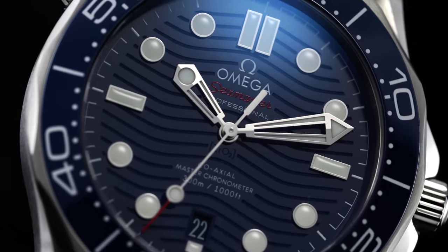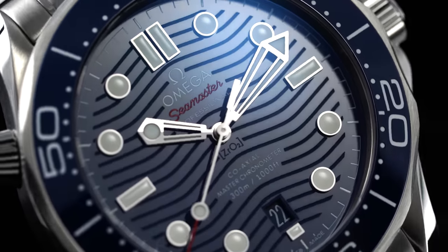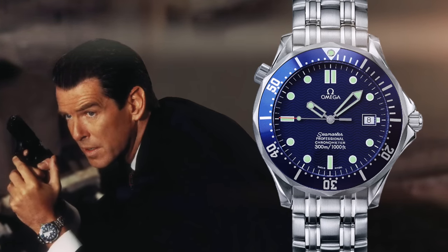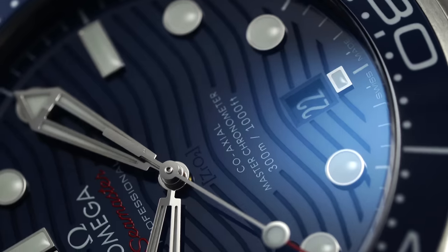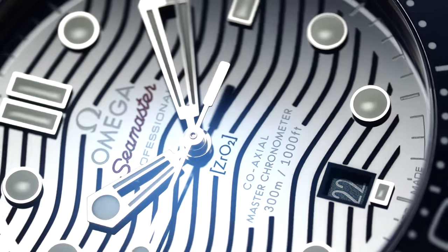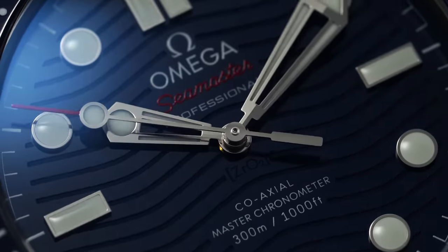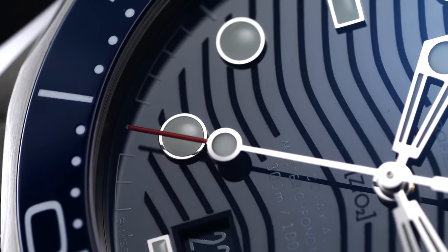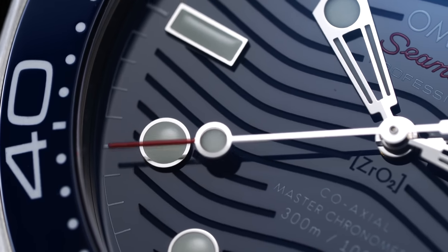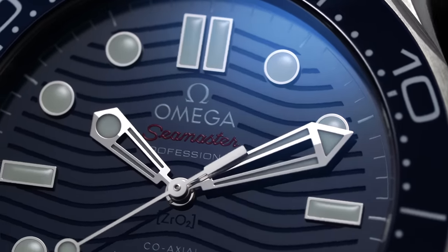A defining characteristic of this watch in recent years has to be the laser engraved wave motif that traces its lineage back to 1995 and the blue dialed Seamaster Diver 300 worn by Pierce Brosnan in GoldenEye, marking the first time Omega appeared on the wrist of 007. Rather than being stamped, the waves are deeply cut into the glossy blue ceramic dial surface, creating an effortless texture backdrop. At the dial's outskirts, a unique railway-esque style minute track works in tandem with applied circular and rectangular indices, along with a rhodium plated skeletonized handset that has become a quick identifier for this model family.